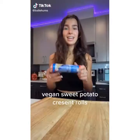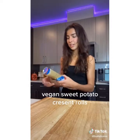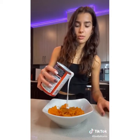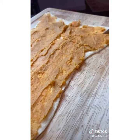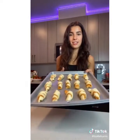Now let's make sweet potato crescent rolls. Pre-made dough usually doesn't have any dairy in it. For the filling you'll need a steamed sweet potato — I just cook it in the microwave for six minutes. Then add a few tablespoons of coconut milk, brown sugar, vanilla, and cinnamon. Roll out your dough, spread the sweet potato filling in, cut into triangles to make mini crescent rolls, and bake at 375 degrees for 15 minutes.